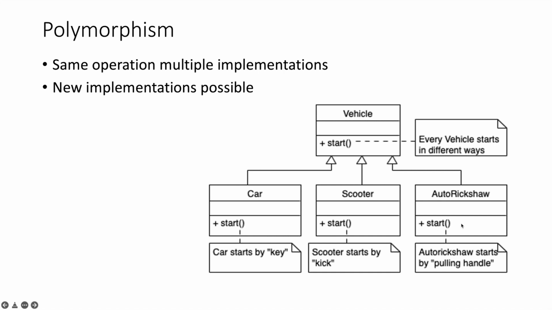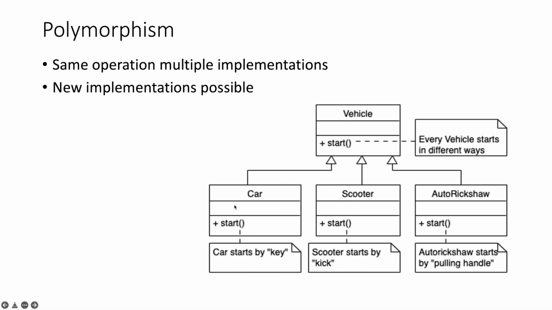But I am sure no one can appreciate it, because yes, what's great in that? If I make the instance of car, this will be called. For scooter, this will be called, and for auto rickshaw, this will be called. Nothing great about it. There is something hidden inside it, and that is what is really a miracle. Before going ahead, let us try understanding the effect or consequences of polymorphism.